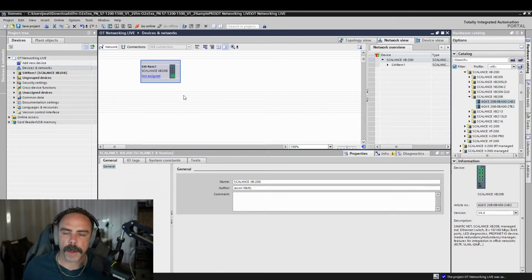And normally you'd be like, okay, Jason, you have to set this thing up in the web server. These things do have a web server, but you don't have to use the web server if they're a Profinet device, because once it becomes a Profinet device, you have this controlling, overarching thing that can program them. So once you bring them into the portal and set up everything, you can download from Portal without needing the Profinet or the web server, which is really cool because of what we're about to do. So we're going to click here.